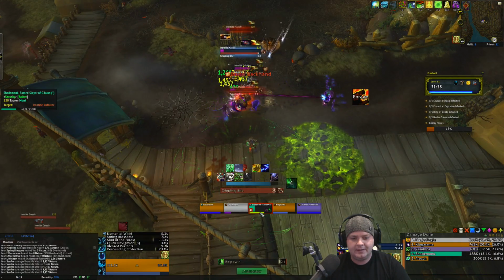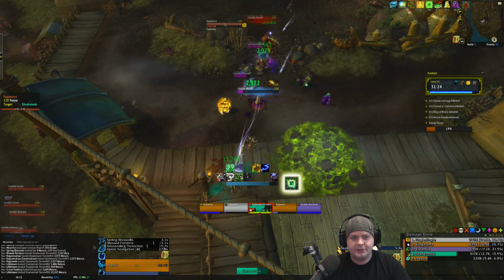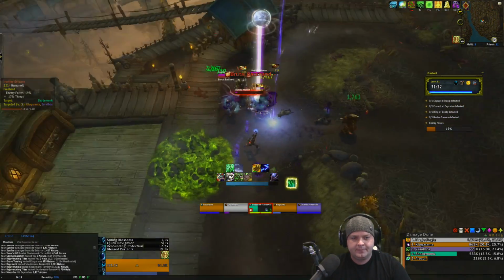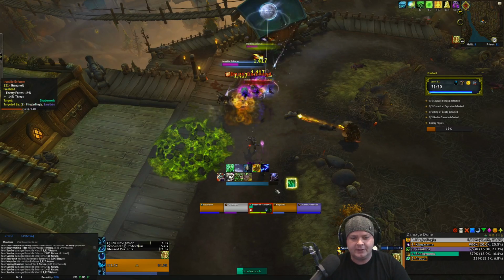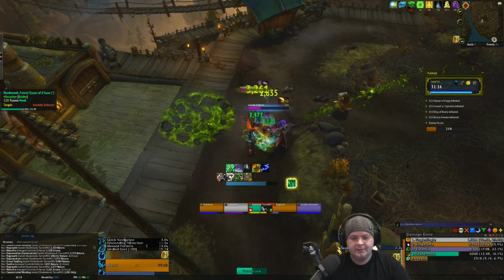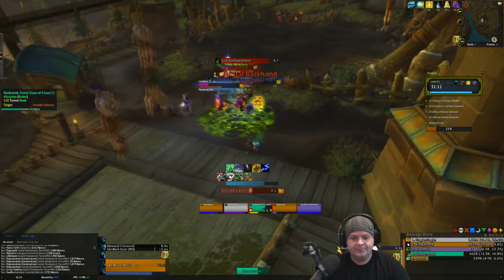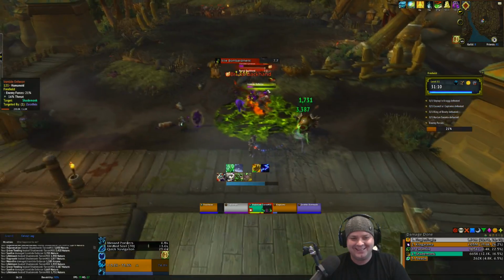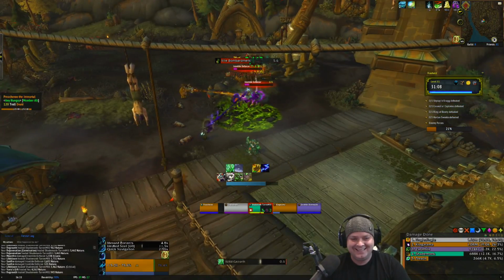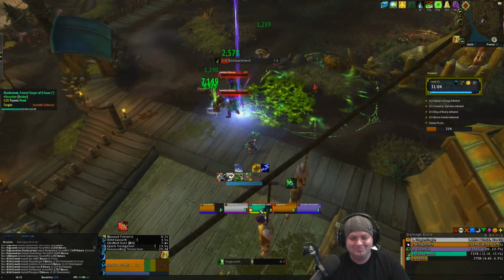Let's heal the tank. Try and get rid of that enrage. Got rid of it. Good. Love it when things pop up like that so you can see what's going on. I got you, bro. Don't worry. Yeah, don't doubt me, dude. He's memeing me.